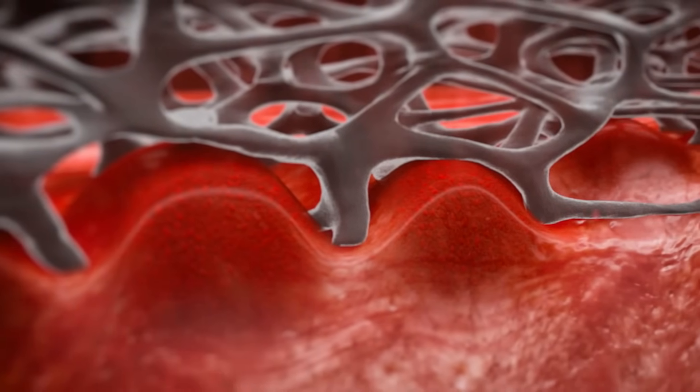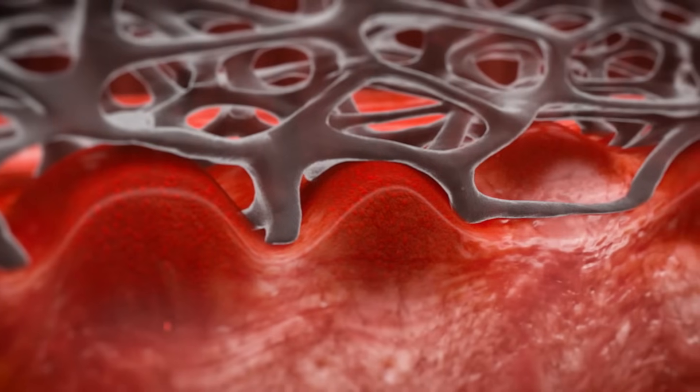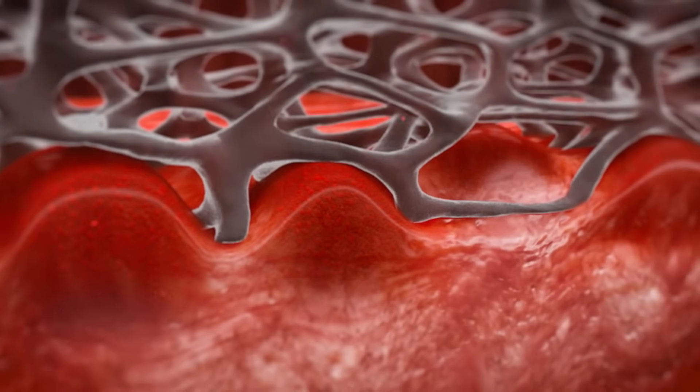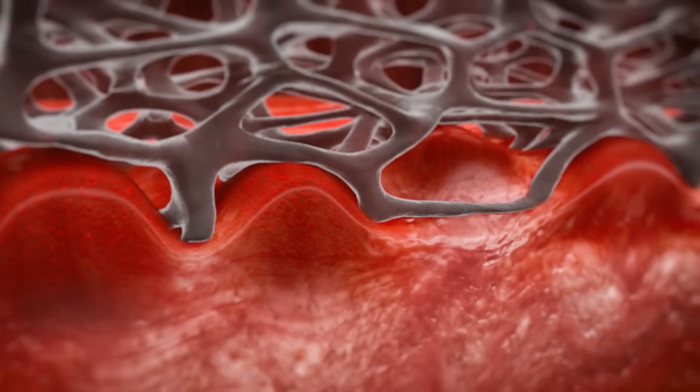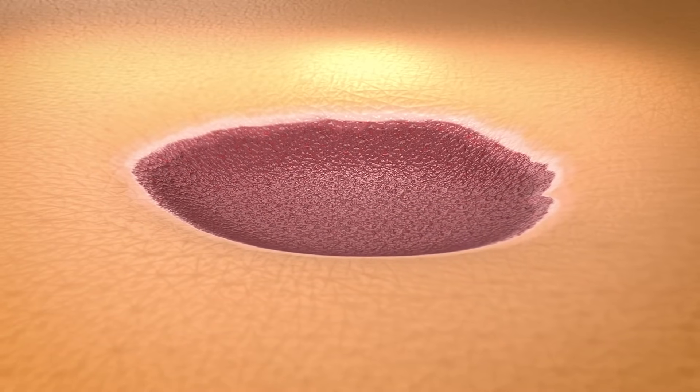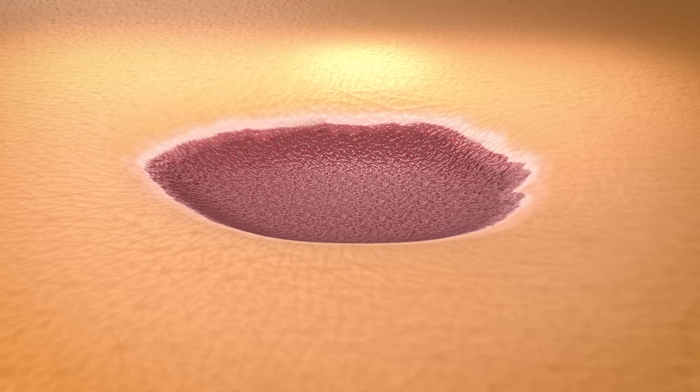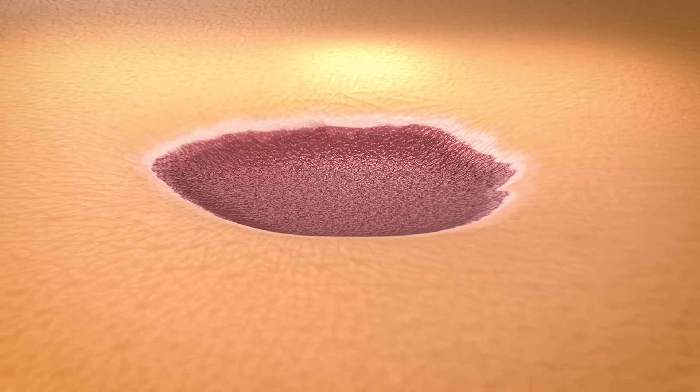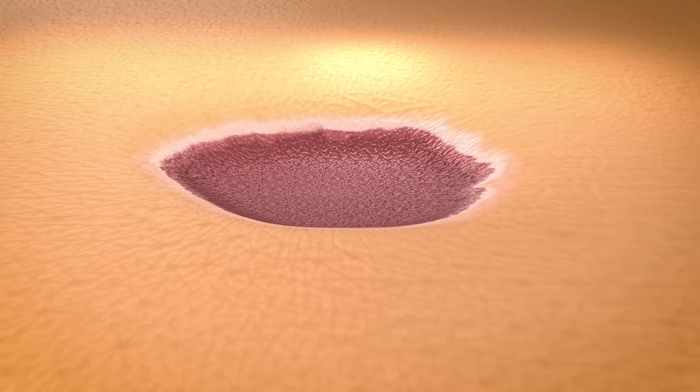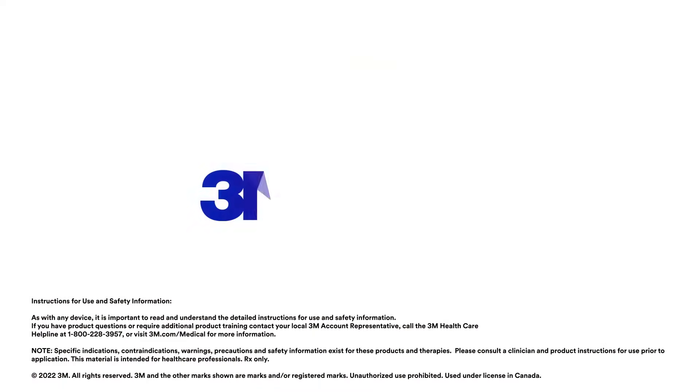All of this activity leads to the formation of healthy granulation tissue in the wound bed and the characteristic undulations that have been seen in wounds managed with 3MVac therapy. Over subsequent dressing changes, the granulation tissue fills the wound bed, further reducing the wound volume and preparing it for final closure by secondary or delayed primary intention.